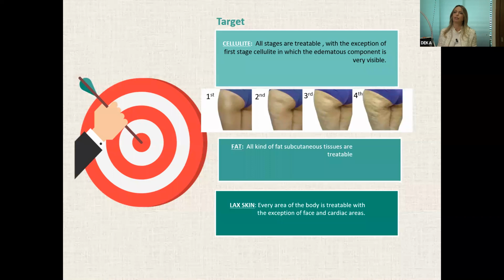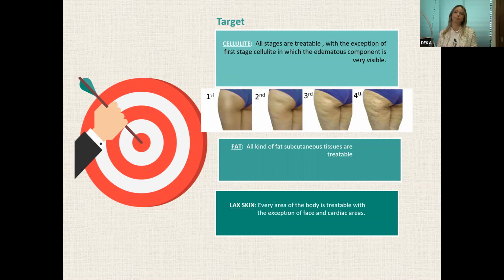So let's see in detail that we can treat cellulite in all stages. In my opinion, the best cellulite to treat is the third, fourth stage cellulite. It means that we have a very fibrotic tissue, very hard tissue, when water is not present. On the other side, the first stage cellulite is a little bit more complicated to treat. Why? Because water absorbs microwaves. So we could have an energy scatter in the water component. In that case, we never reject the patient. We strongly recommend to undergo lymphatic massage or draining devices just to reduce the water in the tissue. And immediately after, we can treat our patient with the Onda device.